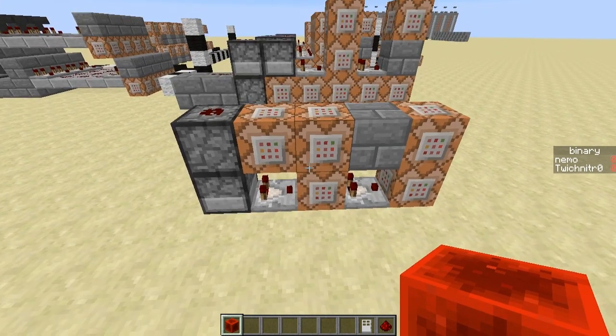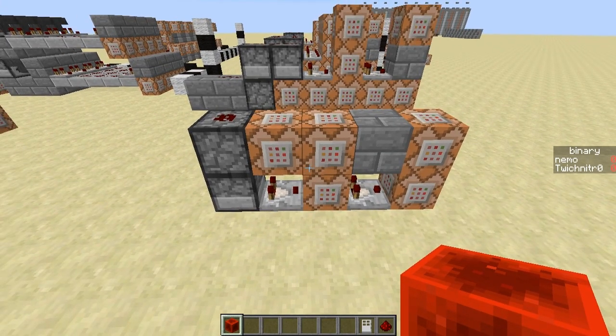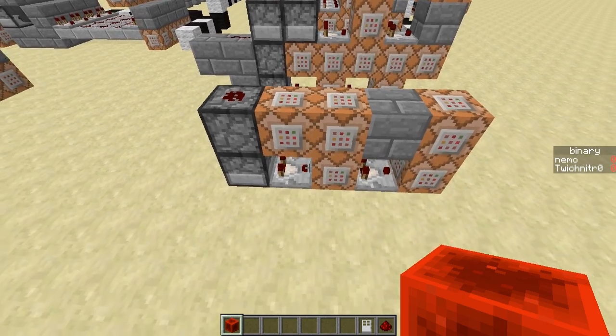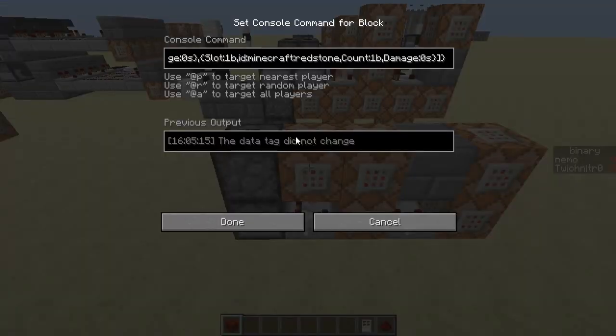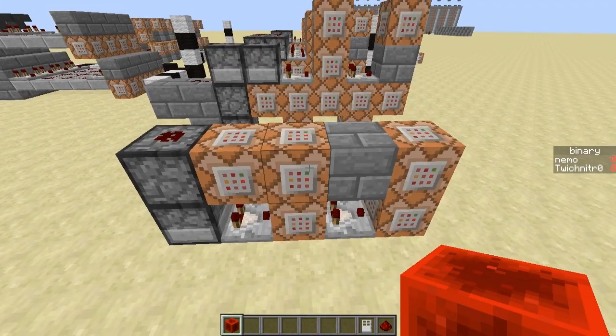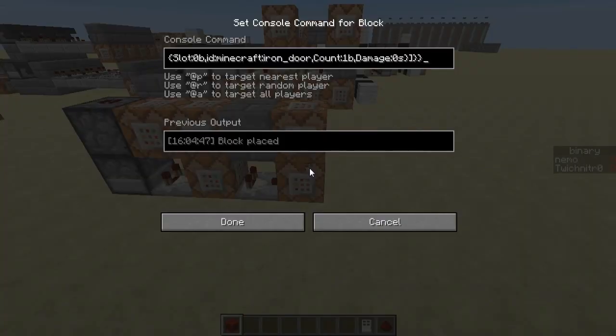Don't worry about remembering any of these commands. I'm going to put them into the description below, so if you make this yourself, you can just copy and paste it, and all you need to do is put in your own relative coordinates, and perhaps your own item IDs, if you want to use different items. And then over here, obviously, is the output.